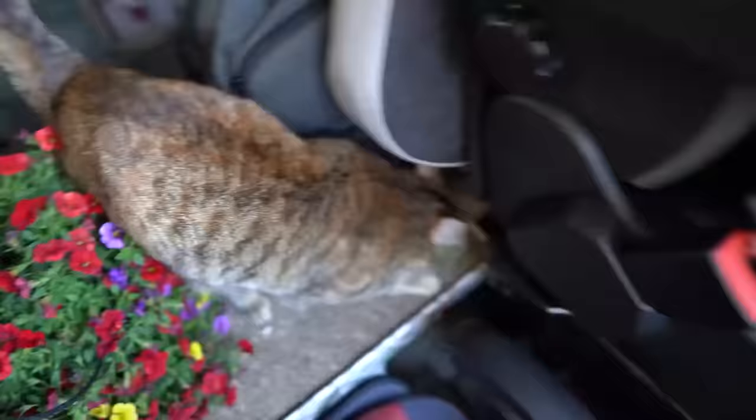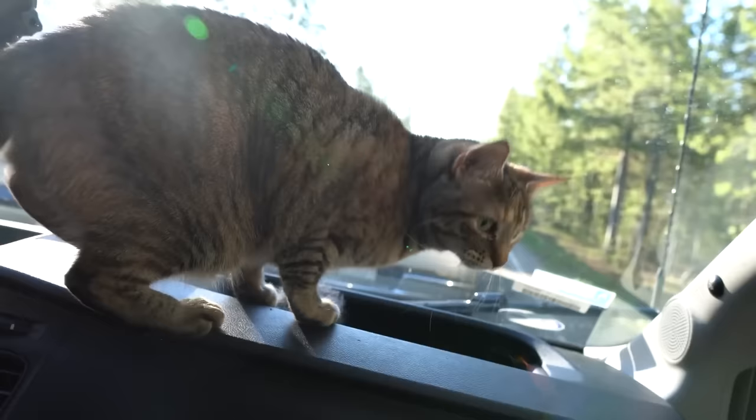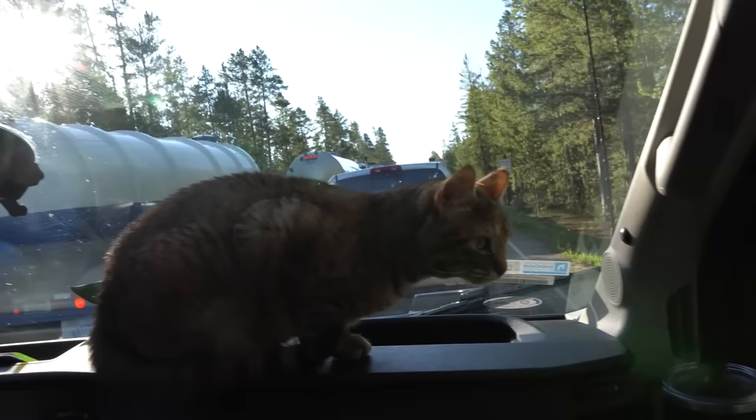What's that over there? What's that? There's a wild animal. Oh, there it is. It's a mini tiger. No, it's Billy. Hi, Boo. There's mommy's Billy. Boosie goosey. You can look out the window. Look for a bison. Now she's ready. She says last time she was here, she didn't get a chance to see wildlife. Now she wants to see wildlife.